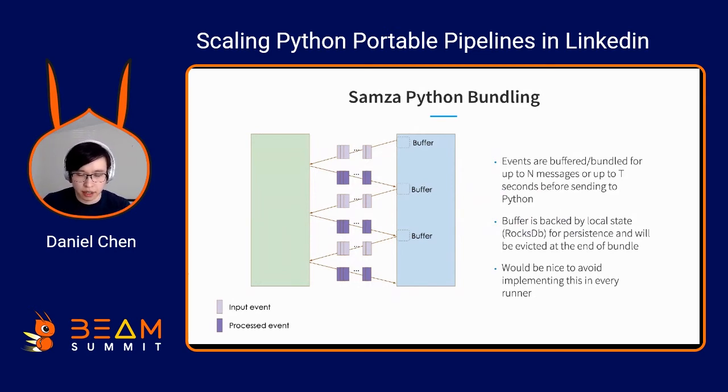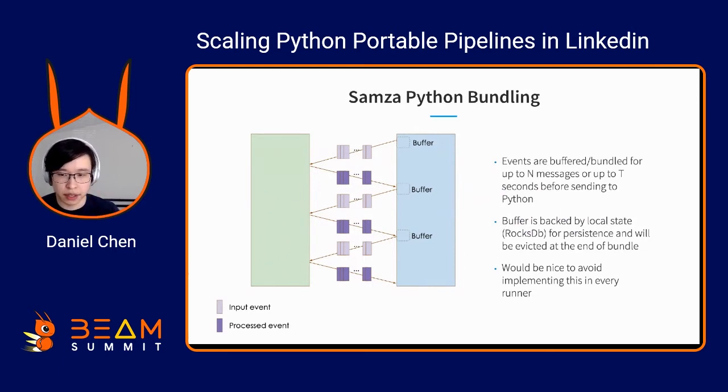And really, this buffer needs to be backed up, because upon job restart, we need to restore the state, which is why the RocksDB state comes in. So we use RocksDB in the background in order to store all this buffering. At the same time, this is also backed up through the Kafka changelog, similar to the Samza state.